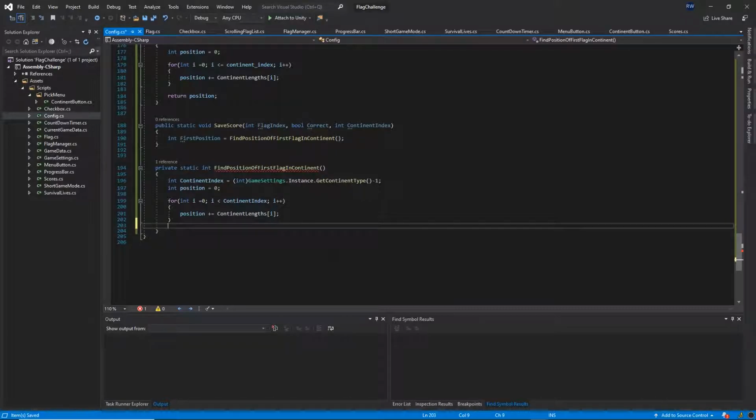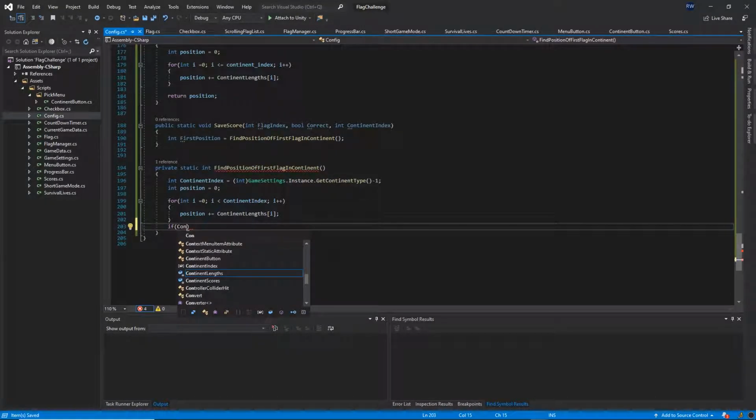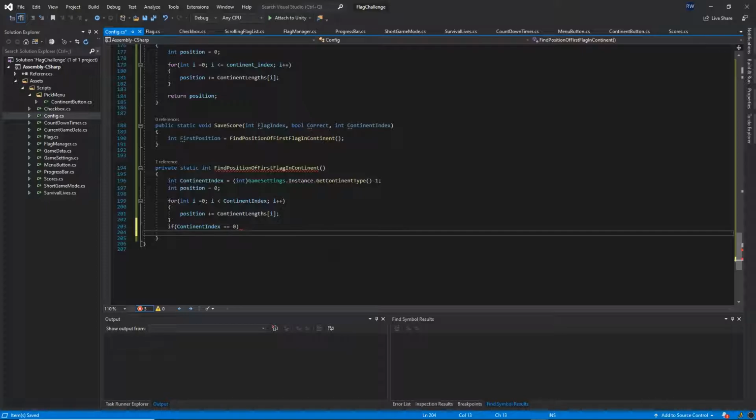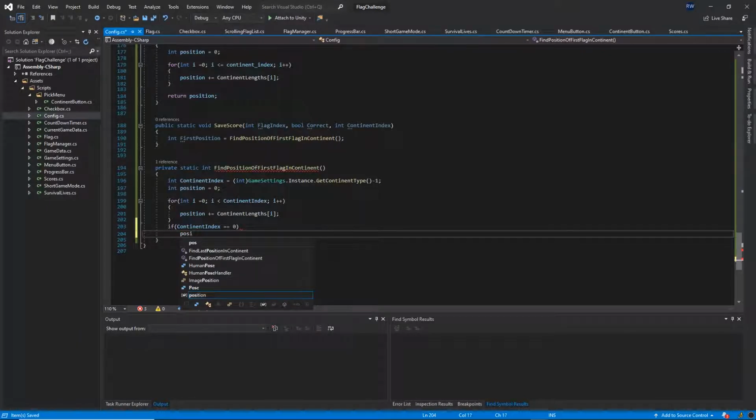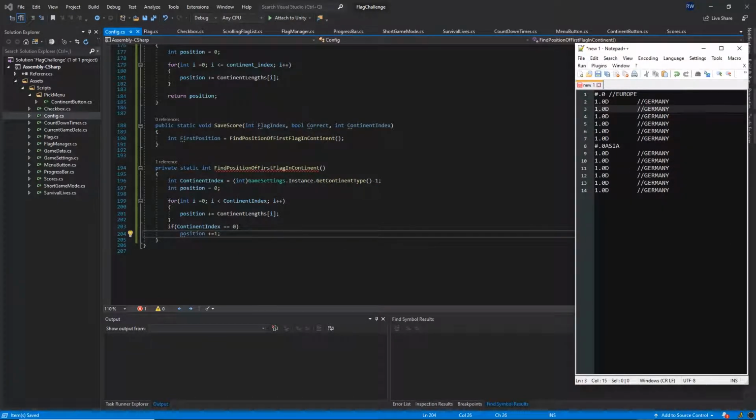Okay, and then outside we want to check if the continent index is equal to 0. So if we are in Europe, then we want to do position plus equal 1. Okay, so if we are in Europe, we are here.